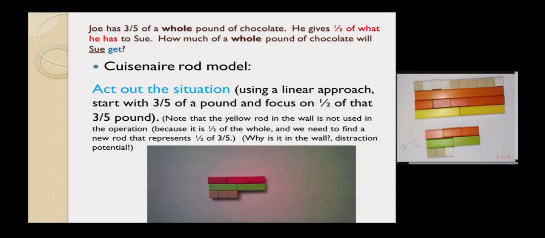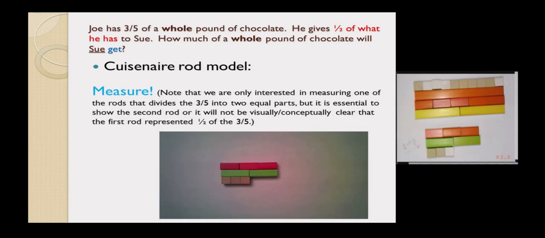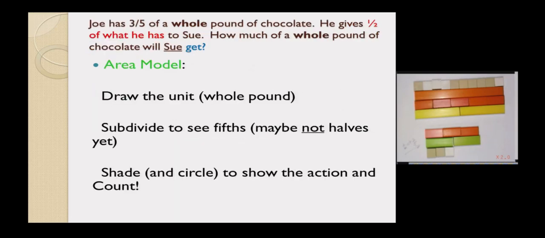So we've talked about not using the yellow rod. It has distraction potential here, but it needs to be in there or the wall may not work when we try to model this operation down here. If you look at the PowerPoint, there's what it looks like when we're modeling finding half of 3/5. Notice that we weren't starting with a half and trying to divide it into 5 equal pieces and take 3 of them. That's what it would be if it was commuted. So the action is not really commutative.